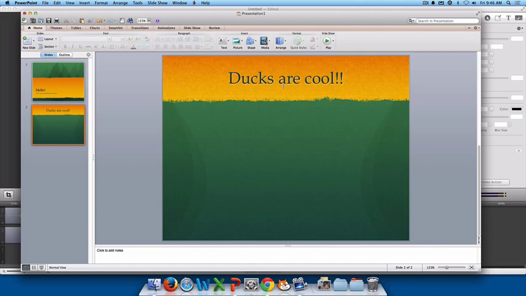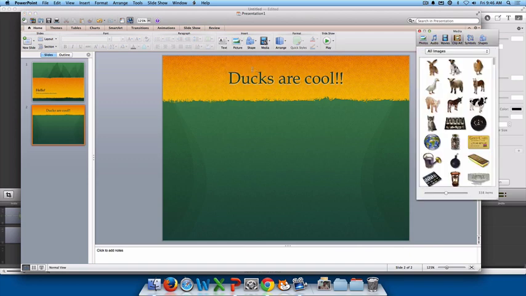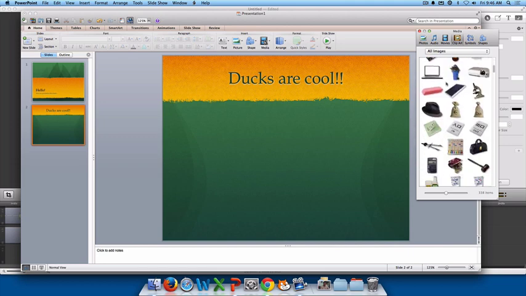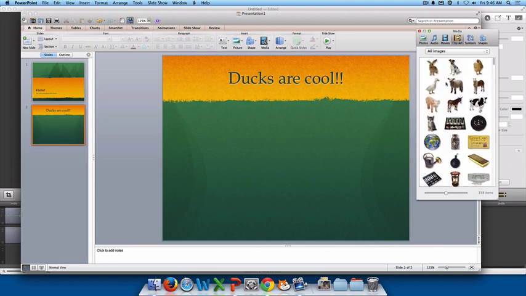And let's say I want the audience not only to hear me saying that ducks are cool, but I want to show them a picture of them. Right here in the little insert tab, just click on picture. And there's a couple different things you could do. If you want to do clip art, you can just click on clip art. And good thing Clippy's not still around. And you can pick one of these or multiple of these types of pictures here. You have all images, every single one they have, or you can go down here and categorize it.